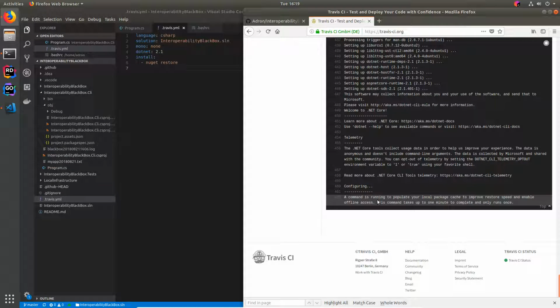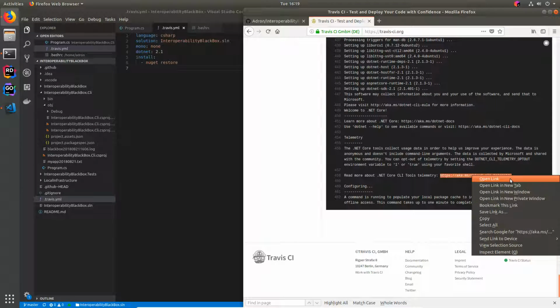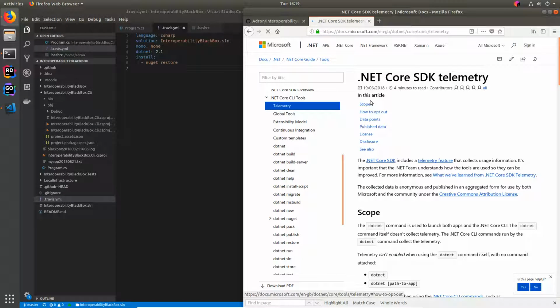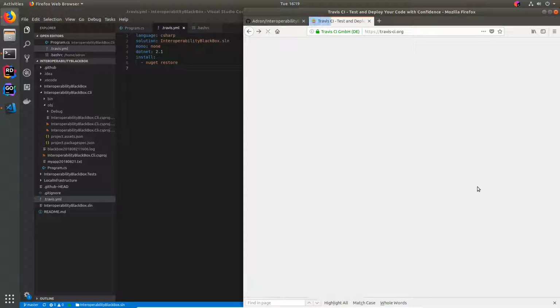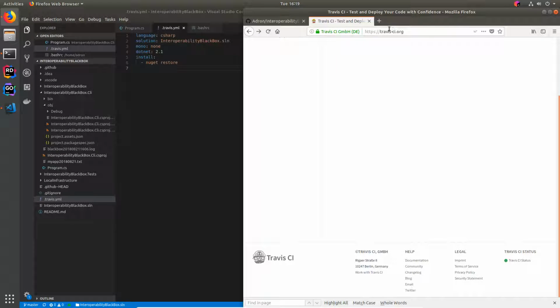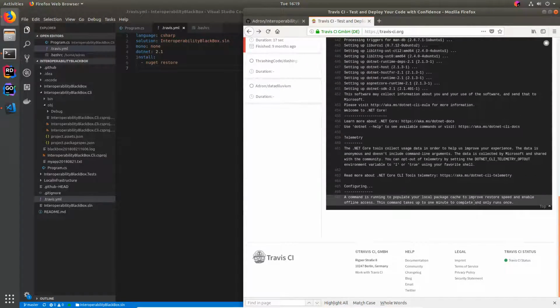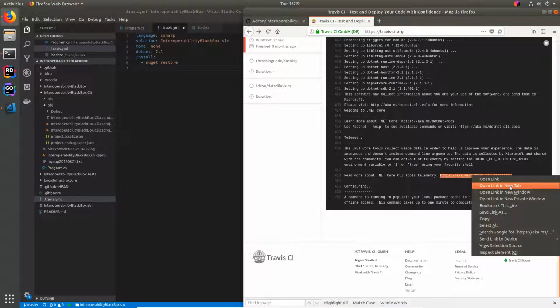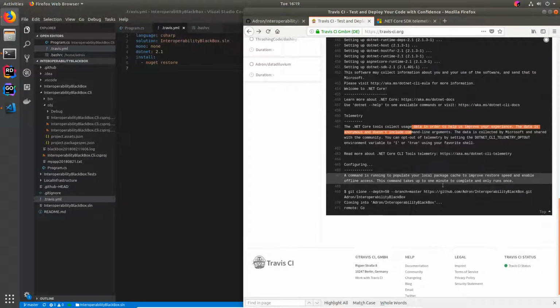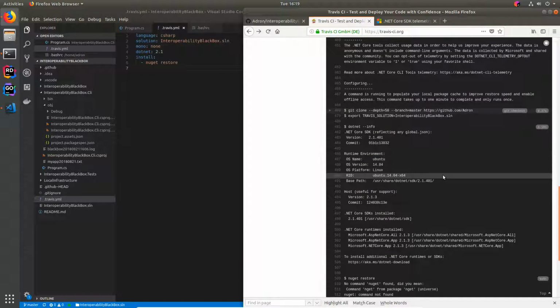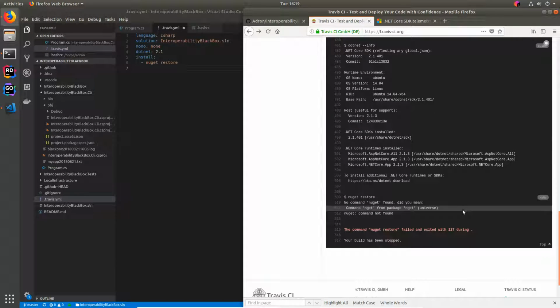Still seems like the build is slow for some crazy reason. Oh, I'm going to check this out for sure. What is this? Oh, I didn't want to go to that one. I wanted to keep looking at my build. Let's just do this and then new tab. Yeah. There we go. The end is near.